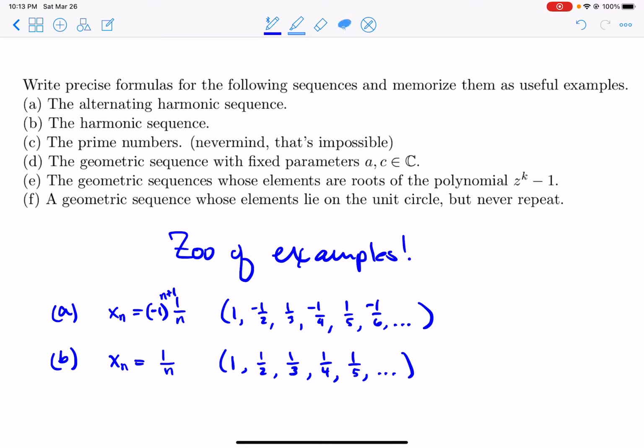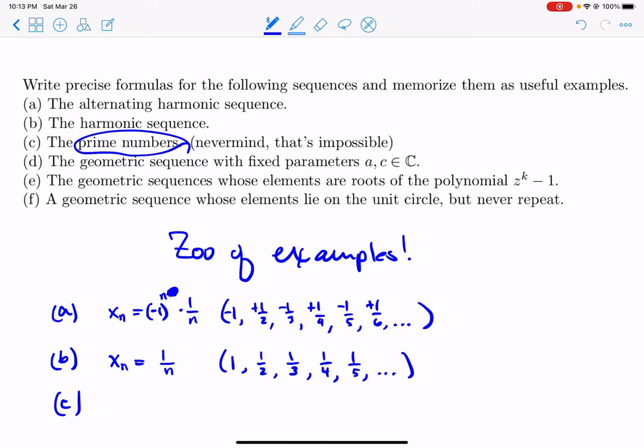And that's a little hard to read, so I'll move this over. In other words, -1 to the n plus 1 times 1 over n. Okay. If you wanted it the other way, then you could do -1 to the n, but then that would be negative, plus, negative, plus, negative, plus. Either way is fine. But these have to match, right? Your formula should give whatever you write out.